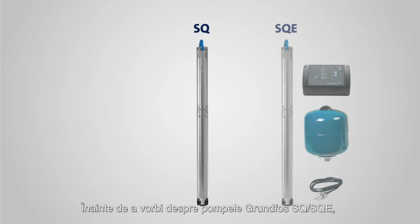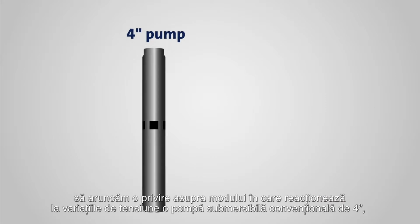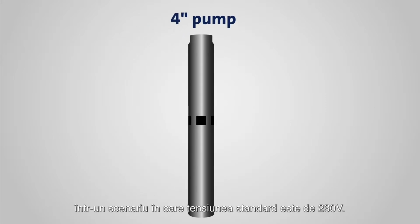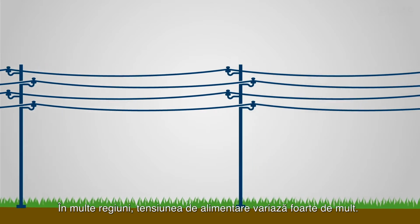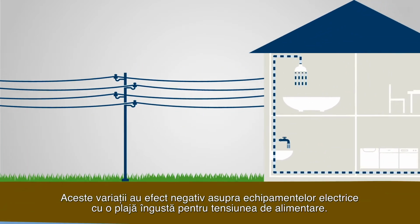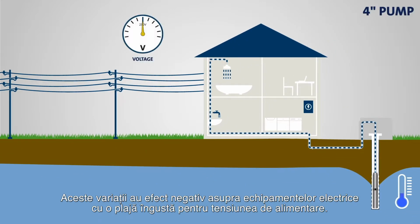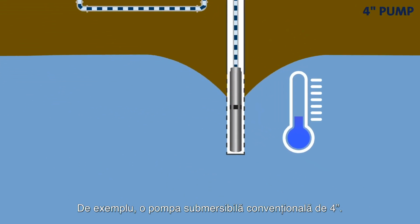Before we turn to the SQ and SQE, let's have a look at how a conventional 4-inch submersible pump reacts to voltage variations in a scenario in which 230 volts is the standard. In many parts of the world, the supply voltage varies quite a bit. This will have a negative effect on electrical equipment with a narrow range for supply voltage. Take a conventional 4-inch submersible pump for instance.